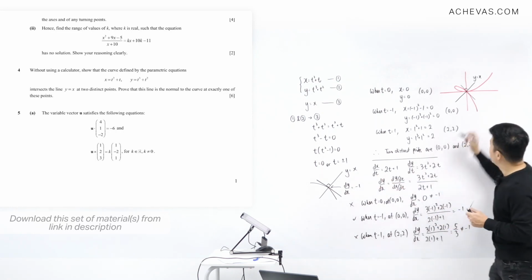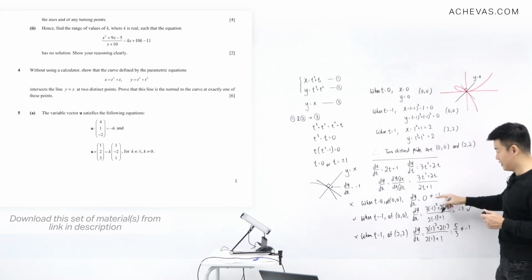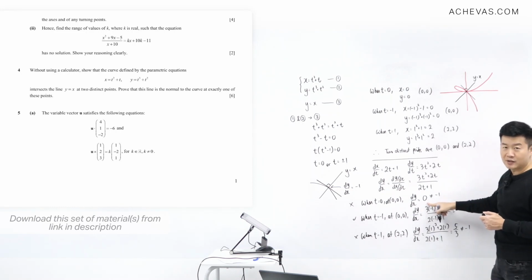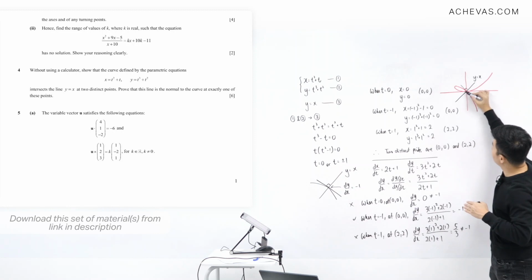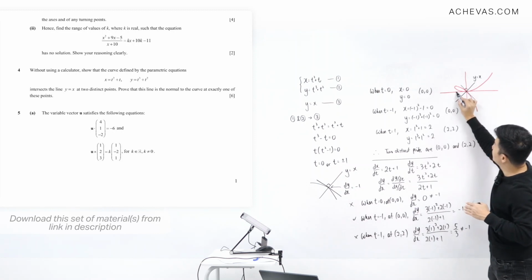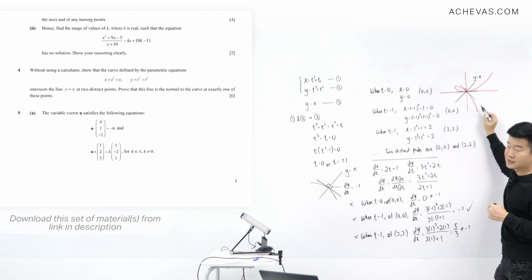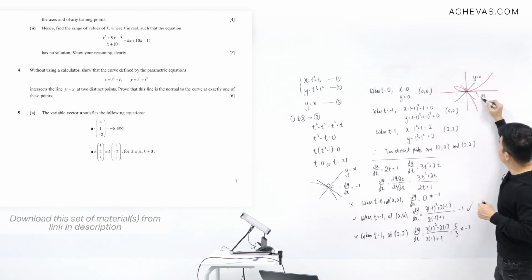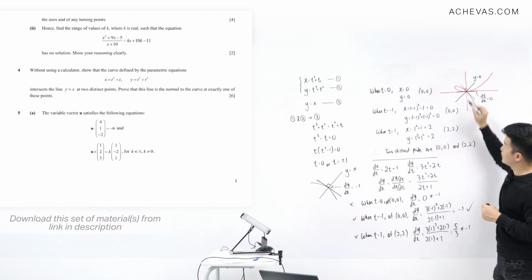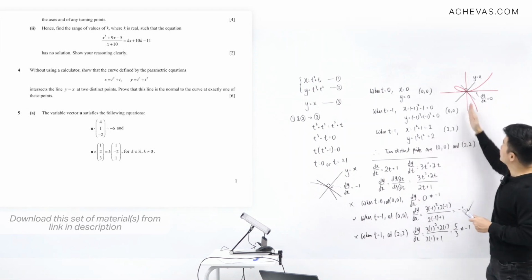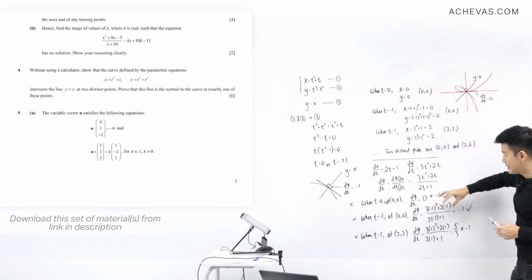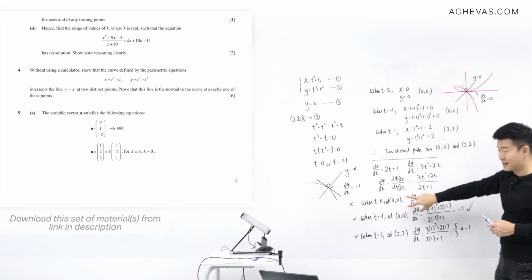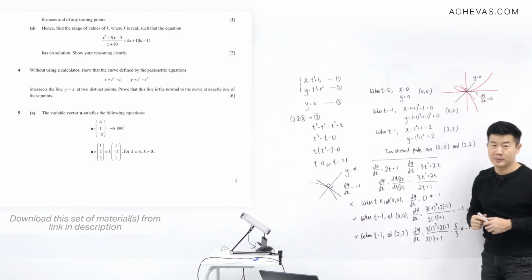At the same time, at the point (0, 0), we are seeing another behavior. This is when the tangent is parallel to the x-axis because dy/dx is equal to 0. That happens for this part of the graph, where the tangent is this. And its normal is going to be this vertical line, x = 0. That is why we are seeing two different tangents at the same point. If you draw the graph, you should be able to see this.